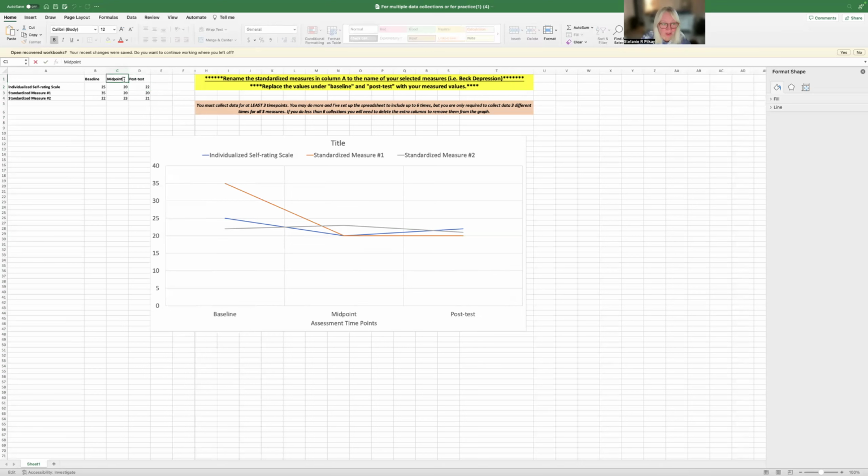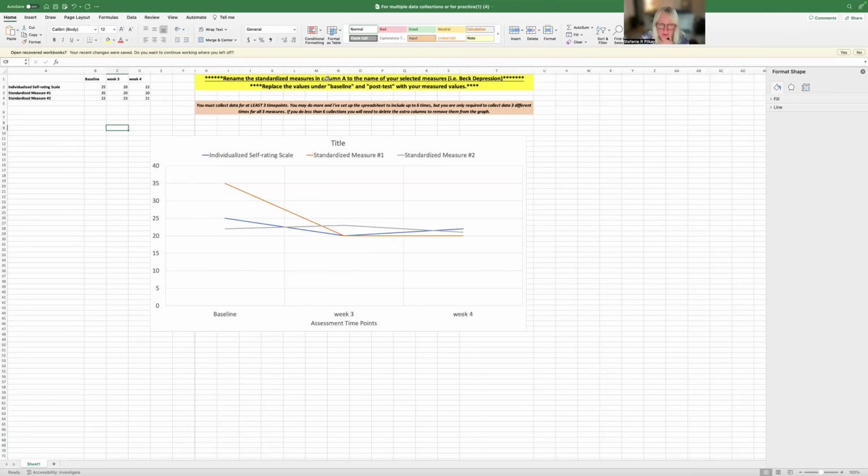Or you might decide to do baseline, session 3, or like week 3, and then post test, right? Change whatever you list these as. Or you might do week 5, week 3, and then week 4. It might look something like that. I don't care what you do, just update these, okay? And it will populate this. Don't forget to give it a title.